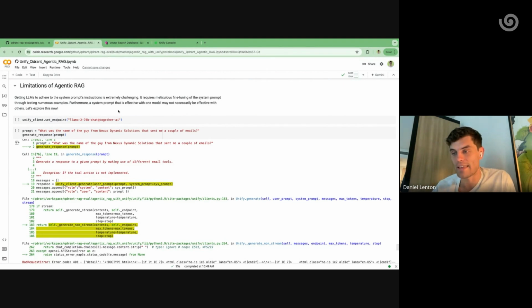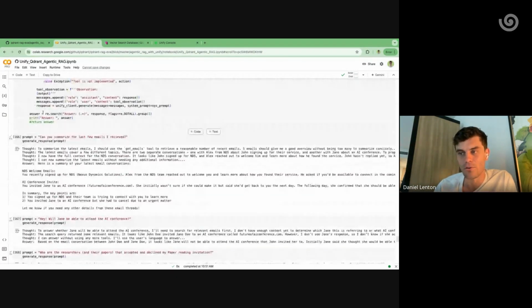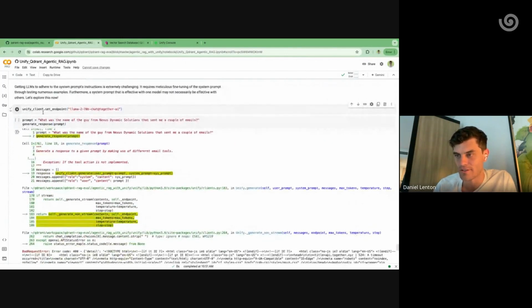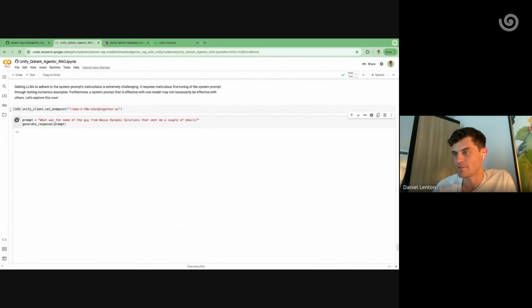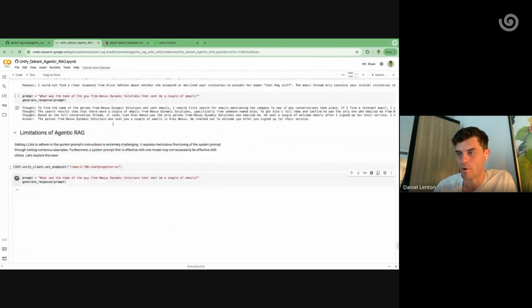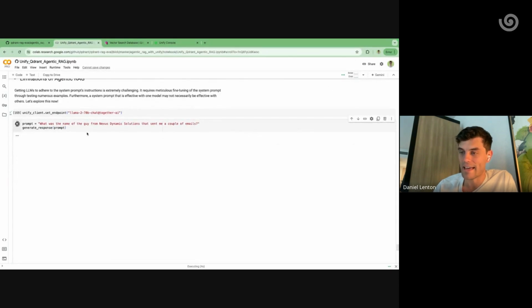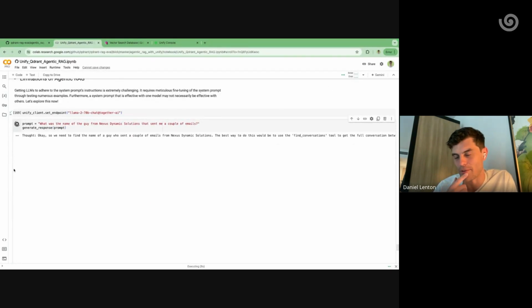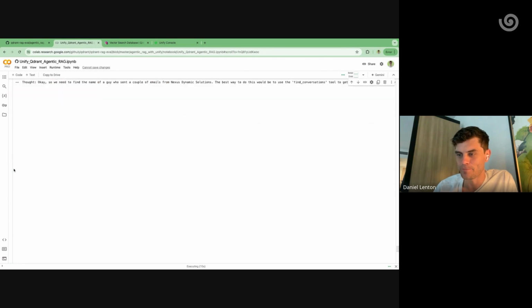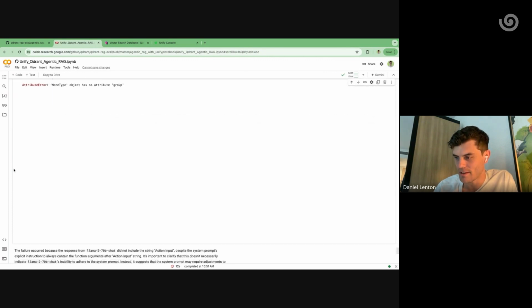So for example, let's try the exact same agentic system with Llama 2. So we never got any errors with Claude. It was always able to follow the instructions. But what about Llama 2? So what's the name of the guy? So again, sending the exact same one we just did at the end here. And again, it will always be a bit different. Maybe it will surprise us and get through the whole thing without making an error. But in most likelihood, it will not.